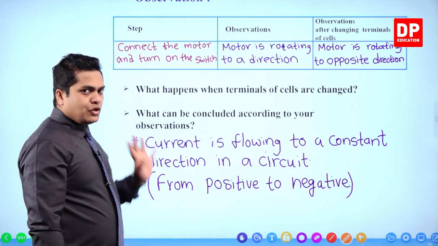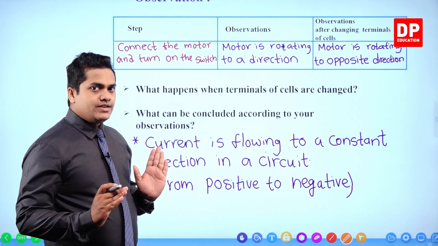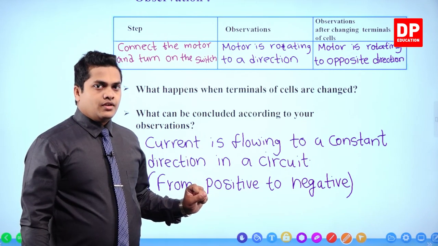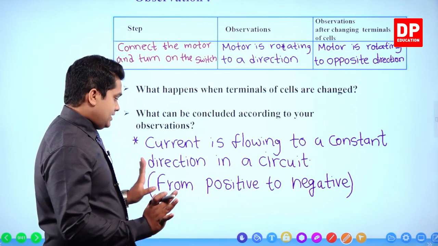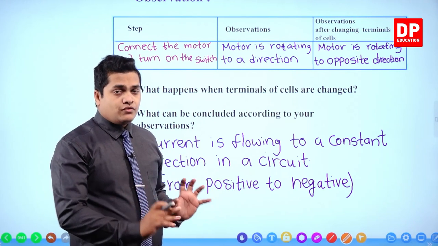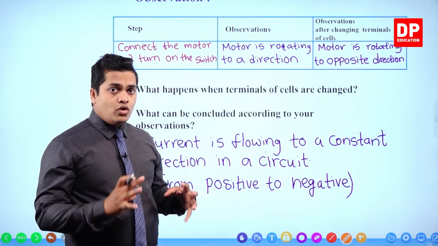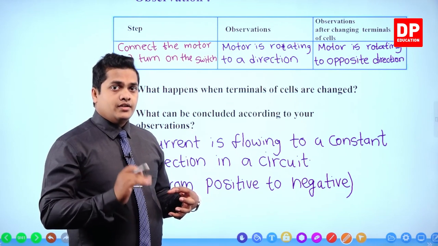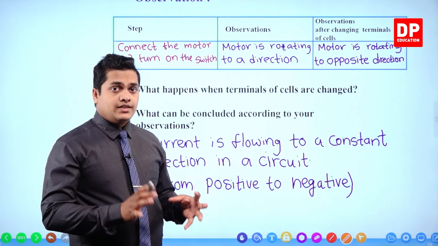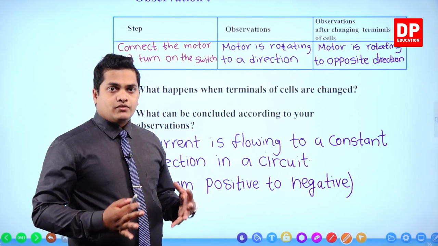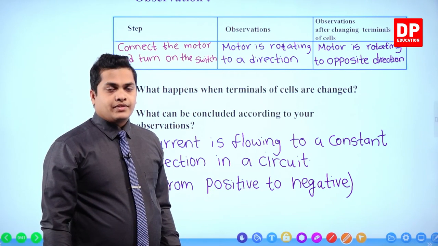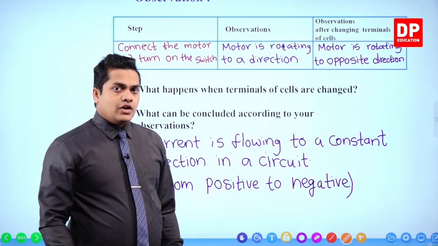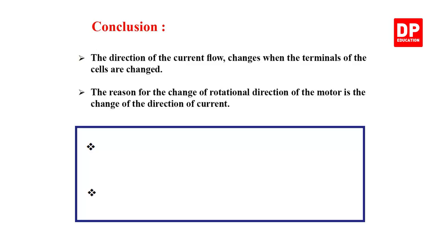Okay, so up to now we can conclude, up to a certain extent, that the electrical charges flow in a constant direction, and that they flow from positive terminal to negative terminal. By providing a more sufficient proof, we can confirm this. So we'll use a different instrument for that when we are discussing later things in the lesson. Right now we'll move on with the next slide to observe the other things.